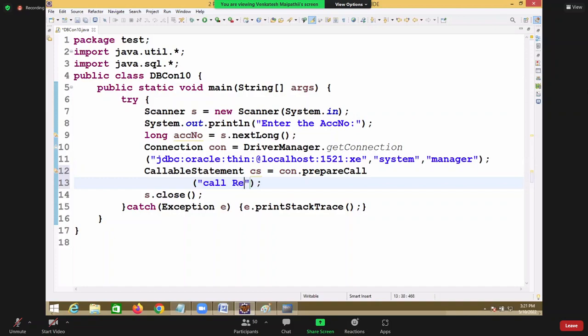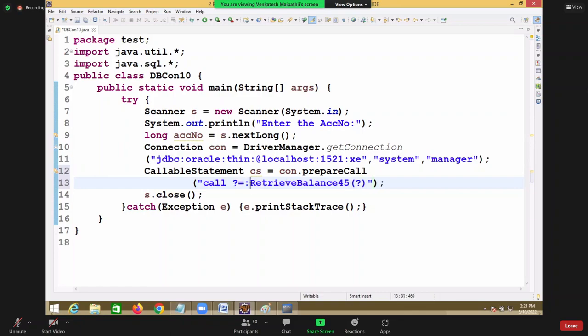What is the function name now? RETRIEVE_BALANCE_45. I am passing parameter 1. This will return the value now.